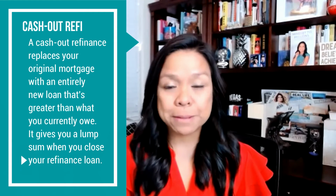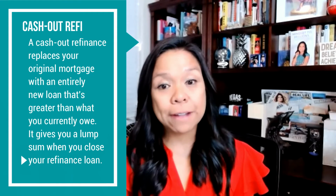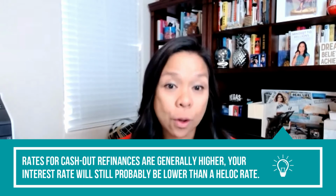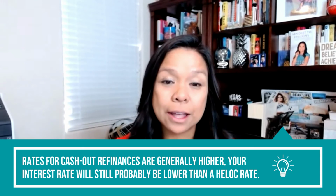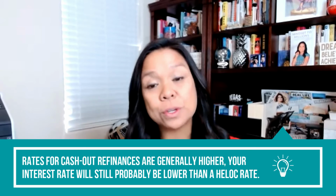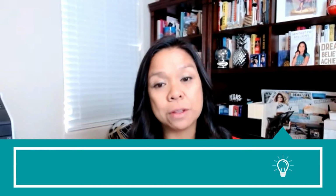I have also used a cash out refinance though to consolidate debt. And believe it or not, even though the rate may be 7% and they're refinancing out of say that 3% or 4% interest rate today, the overall total payment, so if they're paying off credit card debts, their overall total payments are actually lower. So we actually ended up saving a client almost $1,500 a month in total savings, even though she stepped into a 7% interest rate to do a cash out refinance.